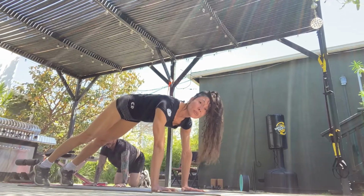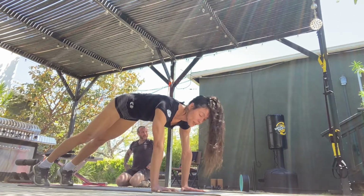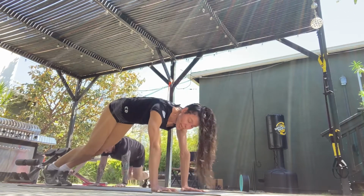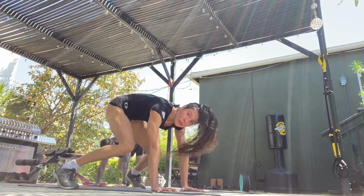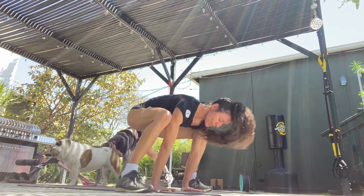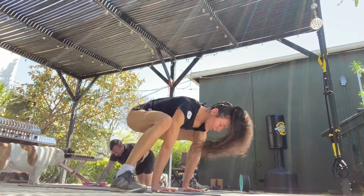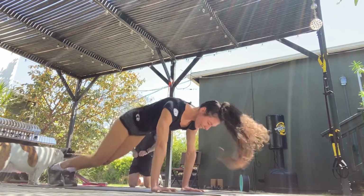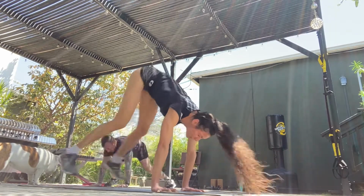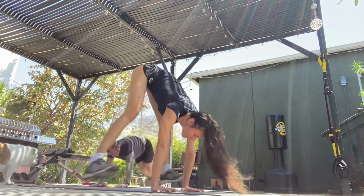Take a little break. Place your knees down. Take a little child's pose if you need to. If you want to go a little bit further, maybe play with jumping your feet forward and back. Again, it doesn't have to be far. It could be right here. A little bit closer to your hands and back. You won't be surprised what a good cardio this can be. Keep moving, last 10, 9, 8, 7, 6, 5, 4, 3, 2, and 1.